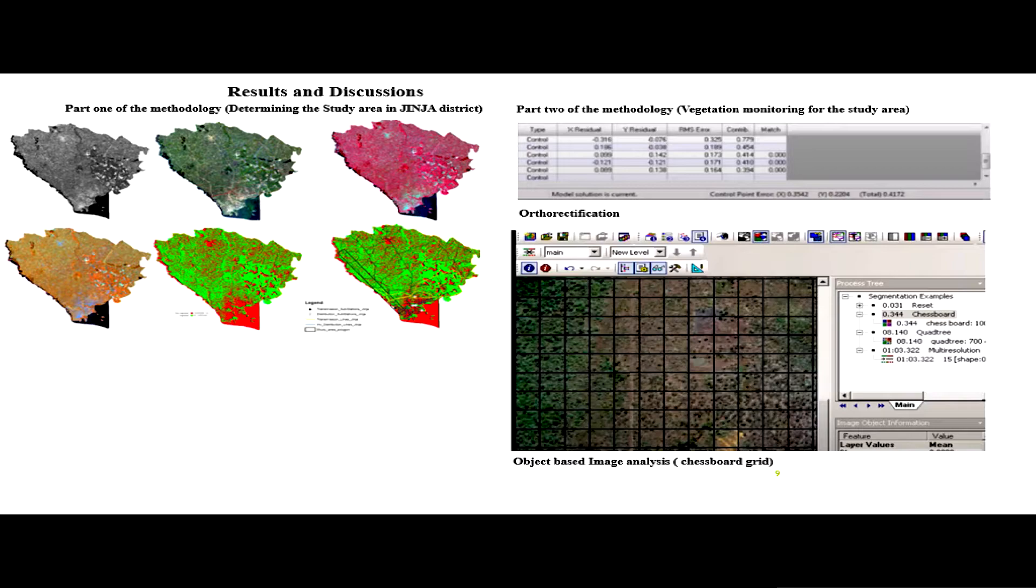For the NDVI dataset, I have to give it a threshold so that I distinguish non-vegetation and vegetation. To get that threshold, I look at the first three datasets to ensure NDVI has represented all their information. The black rectangle is the particular area in Jinja that I'm going to investigate.